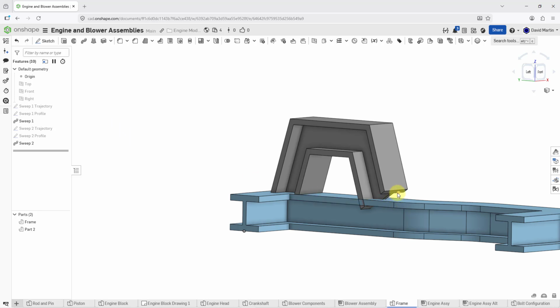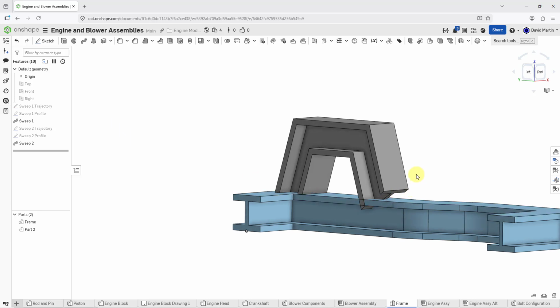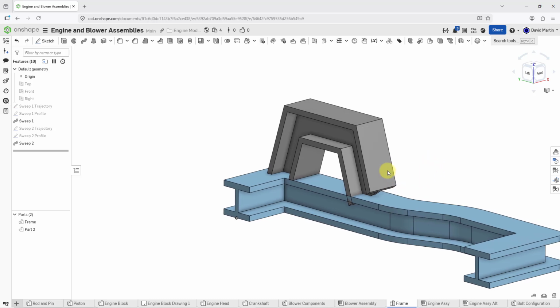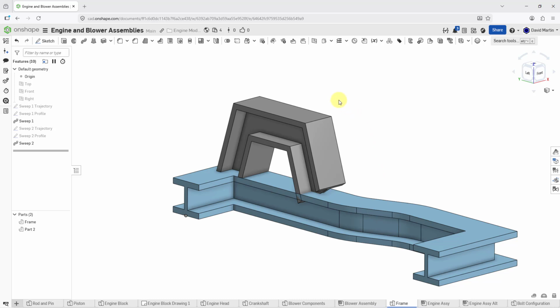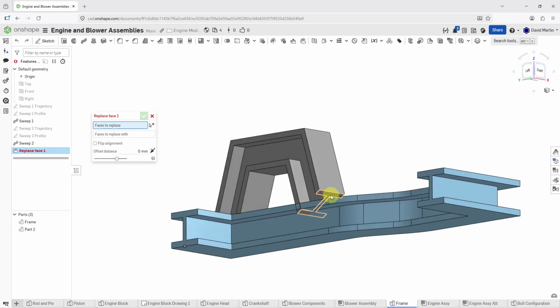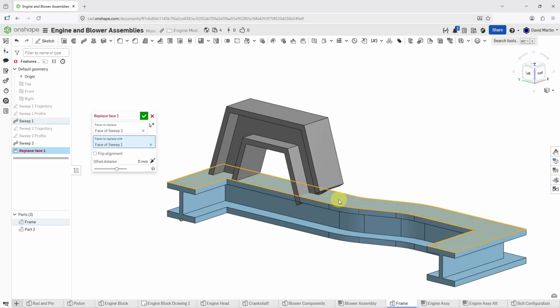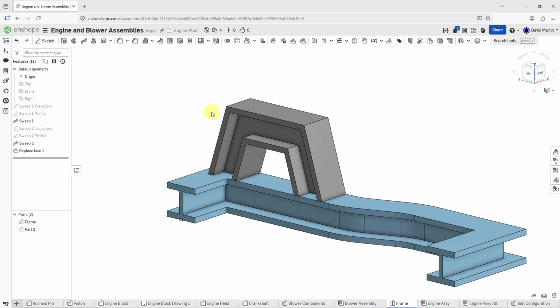And then in order to get this face located on the right surface, we don't want that gap there because when we create the sweep, it went normal to our trajectory and gave us that face that we didn't want. And so we're going to go to the replace face command. Move face, replace face. This is what we want. We're going to replace that angled face. Let me click in the field for faces to replace with. We're going to replace it with this one. And that is going to end up adjusting it perfectly.